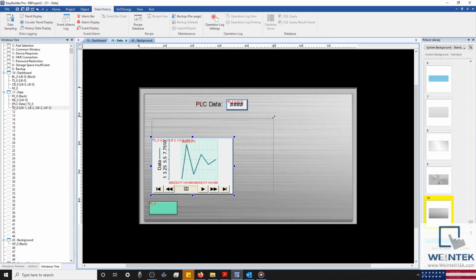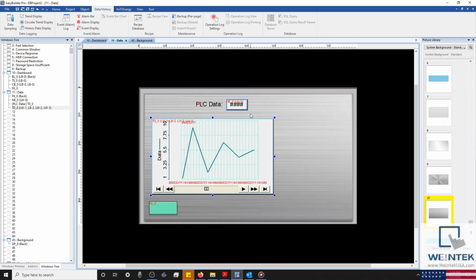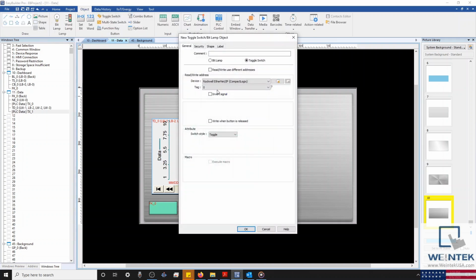Now I'll need to create the objects that we'll use within our control address. I'll start by creating a toggle switch addressed to LB1 to clear out our collected data.